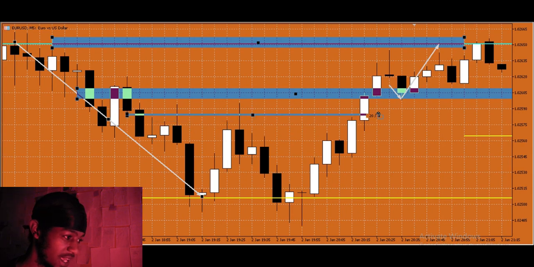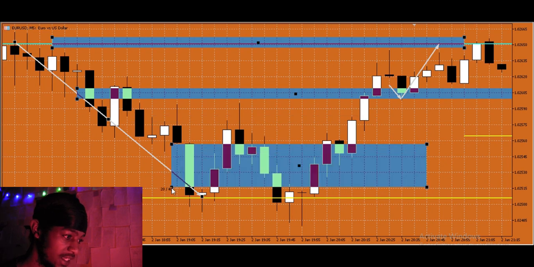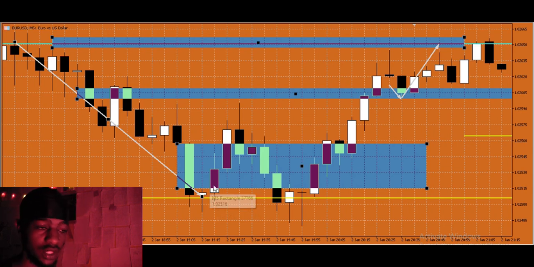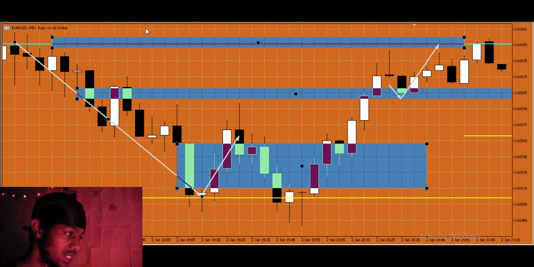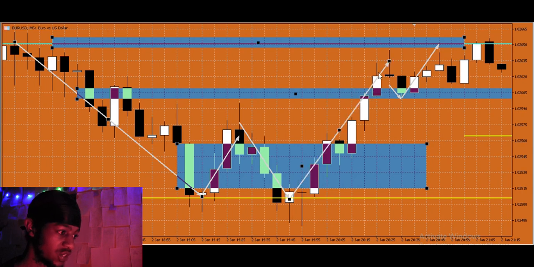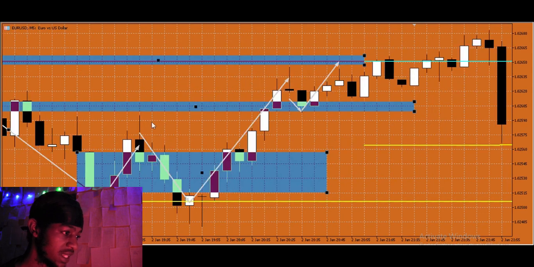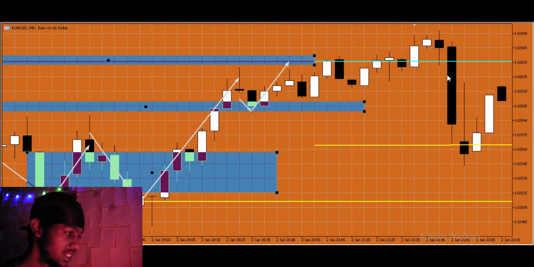Oh, it's actually not an imbalance, but as price went down and touched liquidity down there, sell side liquidity, it disrespected sell side liquidity because it got some buy pressure. Price went through the imbalance, filled it up, and after filling it up, it retraced back to that liquidity level, and then respected the buy pressure that was being presented at the sell level, and from there just continued going up, and from there you'd also expect it to retrace back in, since it is creating more imbalances as it's going up.